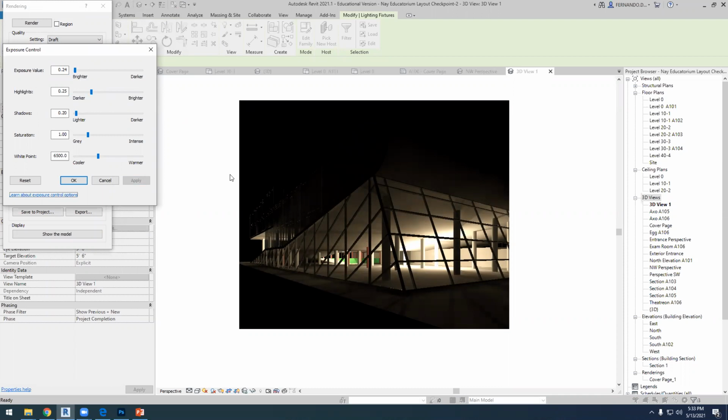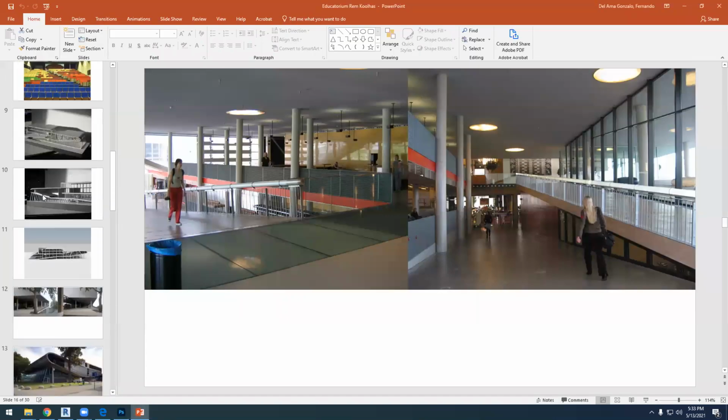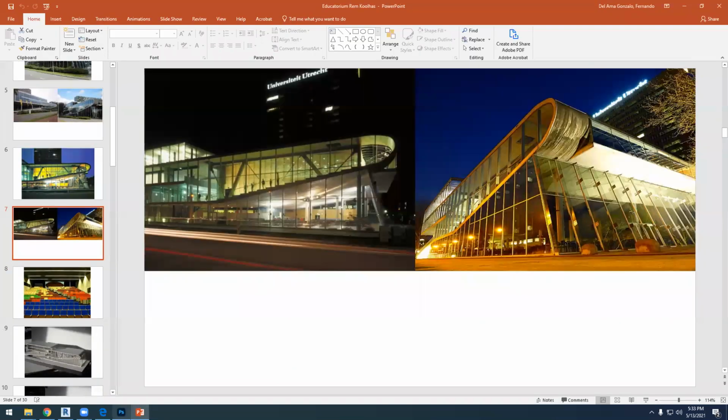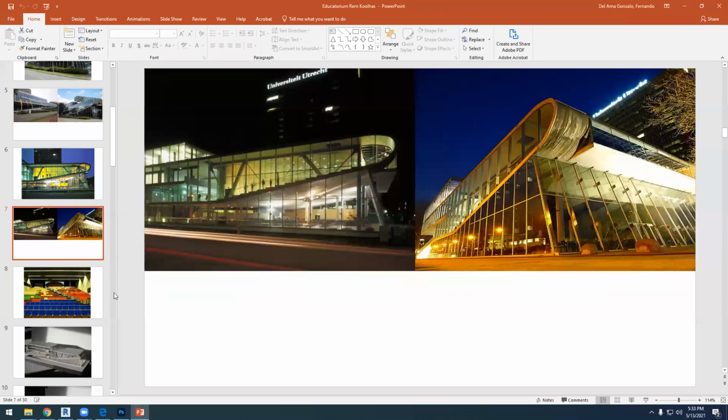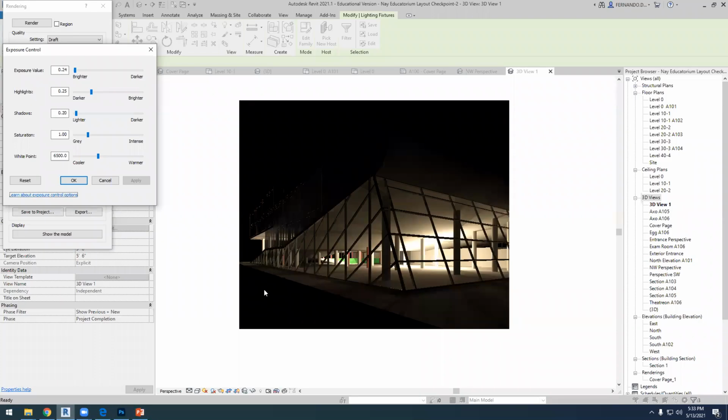Well, that needs more work, but yeah, I think you can end up having something interesting, because this building is transparent, and the pictures during the night are important. Okay, so that we can see the transparency. Yeah, I think the original picture is better than this render so far, but we are getting there.